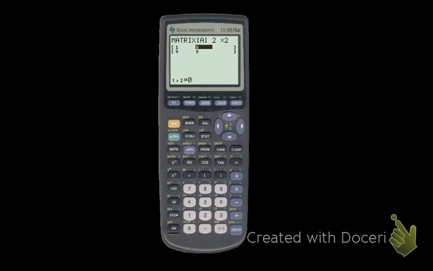Then I'll say 2 and hit enter. When I hit enter, it moved down to the next row, so I didn't have to do it, and that saved some time. I'm going to say 3, enter, 4, enter. Now all I've done is enter that matrix, so I need to hit second quit to get out of here. There's not a back option to lead you backwards. You just have to get out.